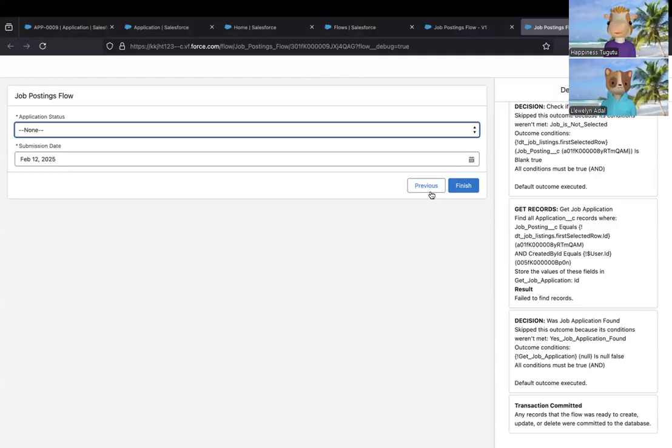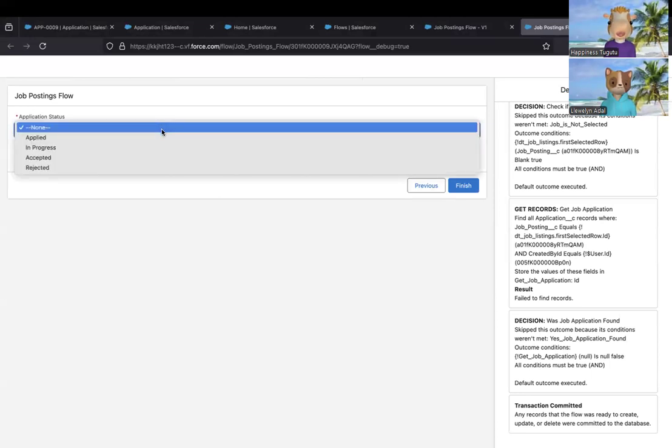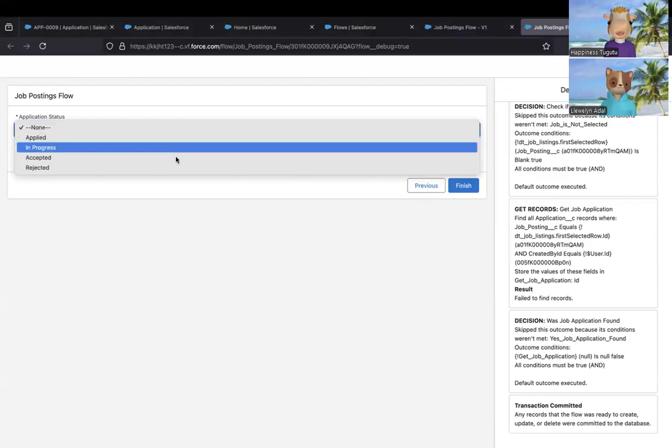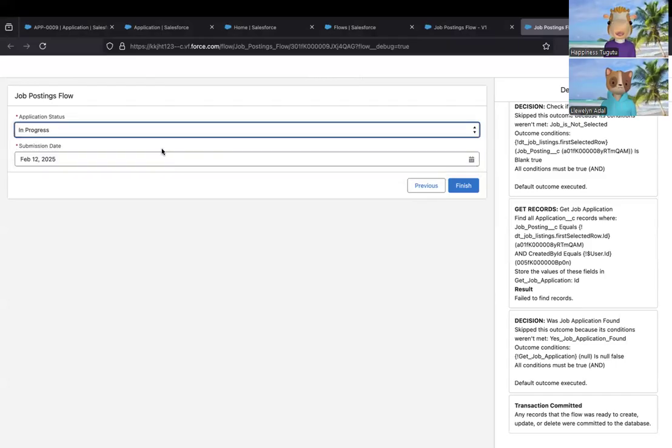See? It picks up the status, so just put one there. Just click apply. Okay, and you see it puts in the date, right? But it needs to do more. It needs to put the job posting and different things like that.